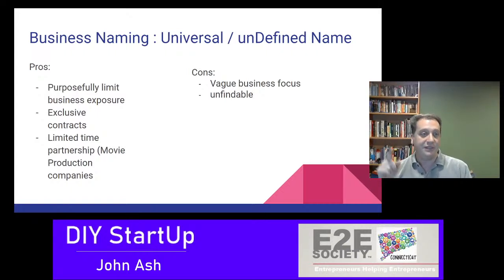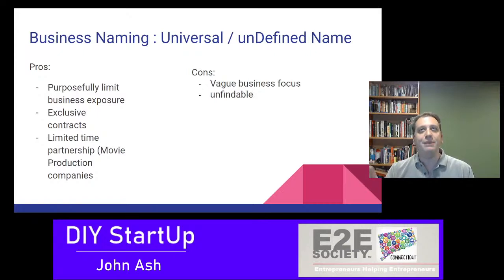Down there on my slide, I have movie production companies as a good example. You have two or three investors getting together to create a movie. They have to create a production company, and they do that by making a very vague-sounding name. Look around at some movies and you'll see what I mean. Most of them are initials, actually. It's just investors getting together to create a very temporary type of business. So that might be good for you if you want to.